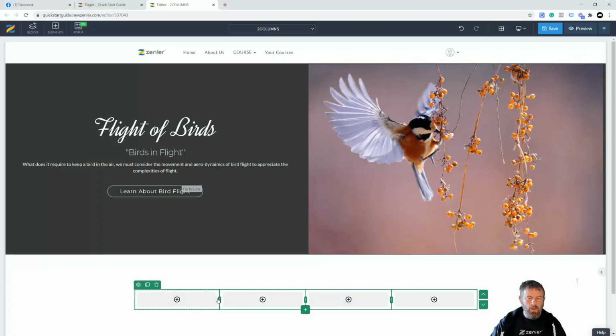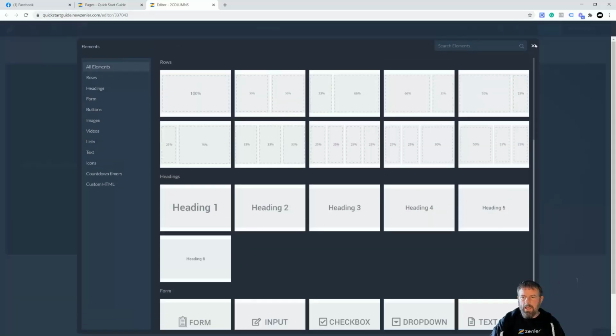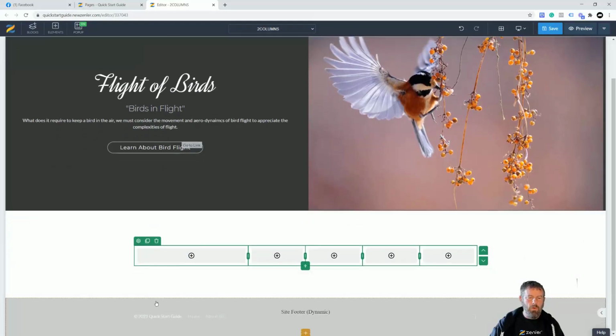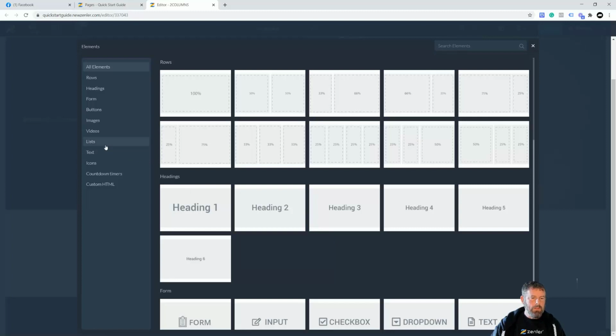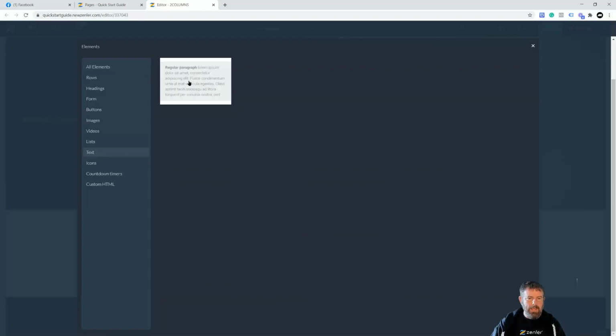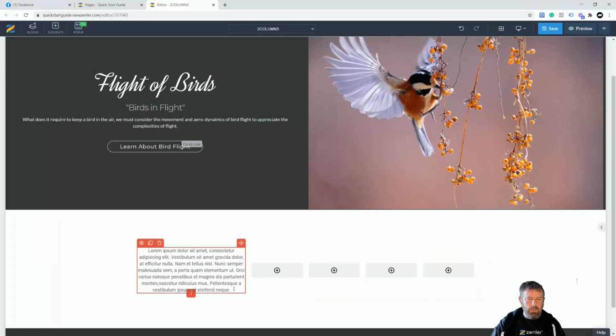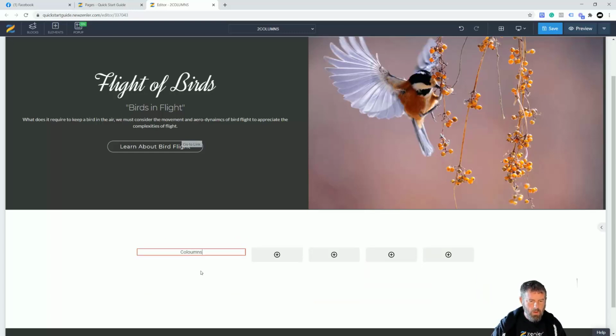So with that, you can go over this and right click and go add a new column. There we go, we've got 5. So you can space these out however you see fit. Let's just say the labels in here. Okay, so we've got our first row. So I'm just going to add an element to show you the knock-on effect that we get. I'm going to come in and drop a text element in here, and then I'm going to call it column.